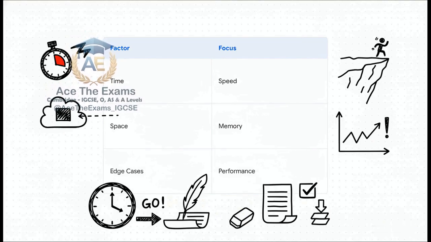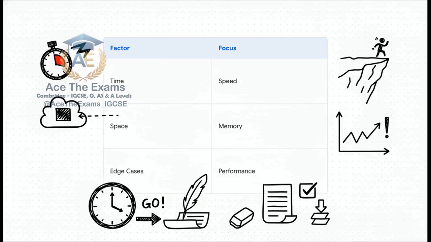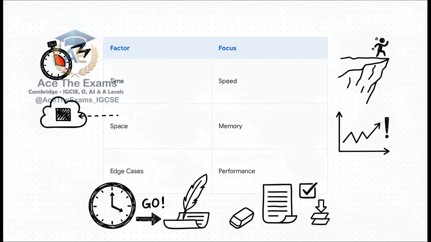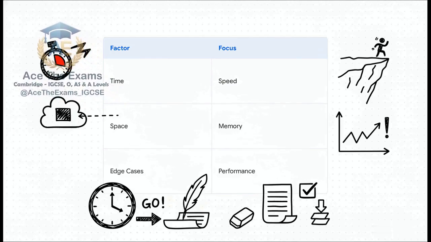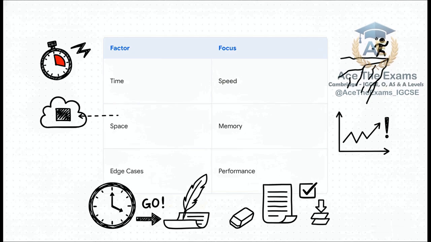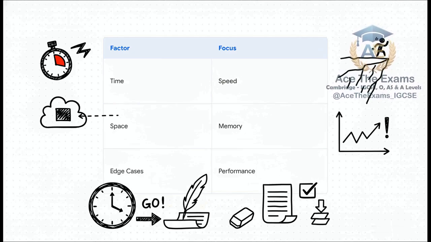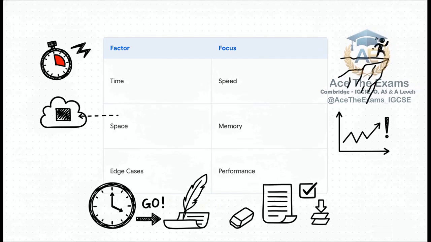You must look at time complexity, how fast does it execute background garbage collection without interrupting the user. You must look at space complexity, how much over-provisioning memory is required on the drive just to manage the wear-leveling tables? And you must look at edge cases. What happens to the drive's performance when it is 99% full? This table is the exact matrix examiners use to grade you.